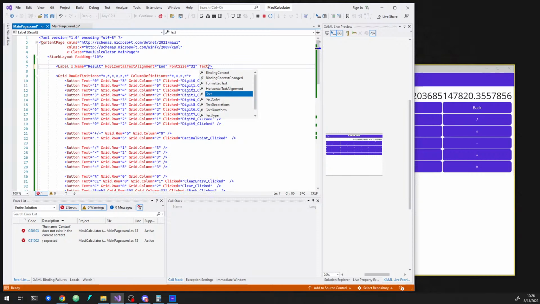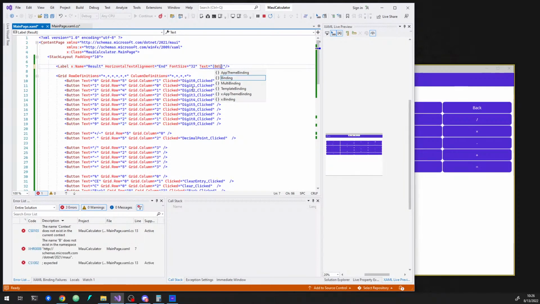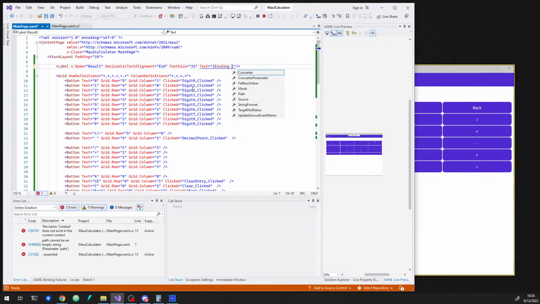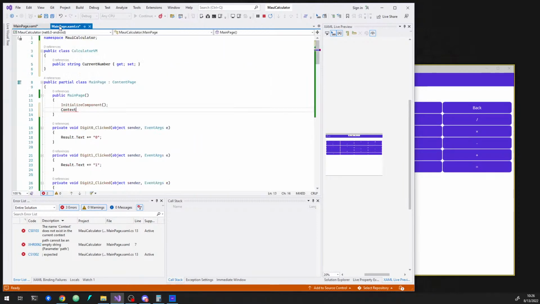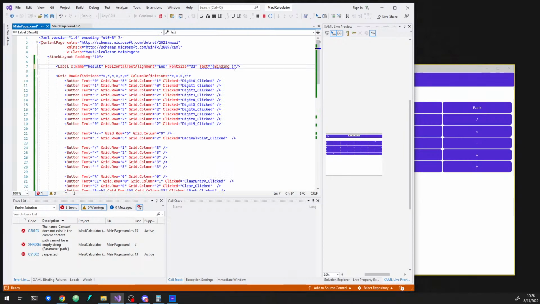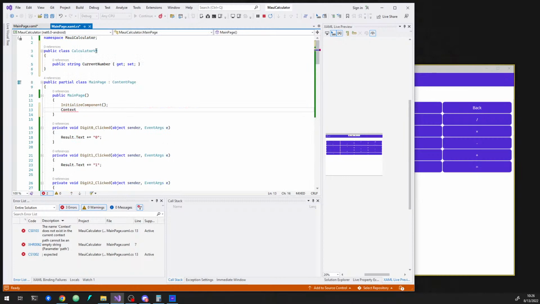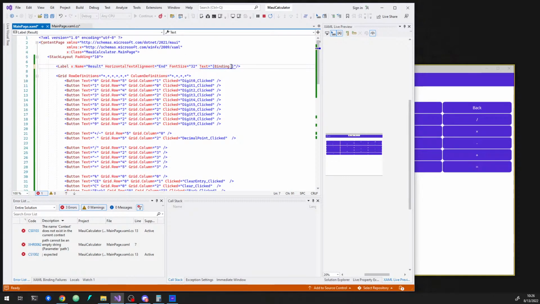And you would do something like this has that here, binding. And then you just bind to something like, if we knew that calculator VM was the data, so the thing that's behind it is this data context, you'd be able to do something like, if we knew that main page had a calculator VM as its view model, you'd be able to just come in here and type, well, what do they call that property? Current number.